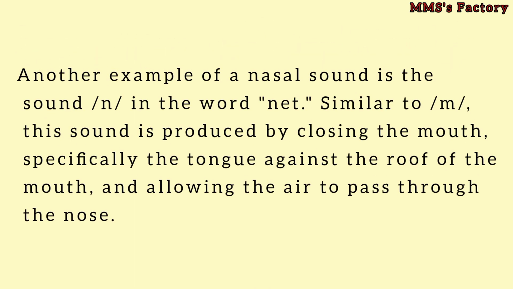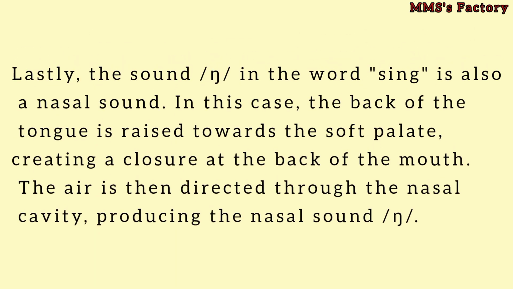Another example of a nasal sound is the sound n, in the word net. Similar to m, this sound is produced by closing the mouth, specifically the tongue against the roof of the mouth, and allowing the air to pass through the nose. Lastly, the ng sound in the word sing is also a nasal sound. In this case, the back of the tongue is raised towards the soft palate, creating a closure at the back of the mouth.